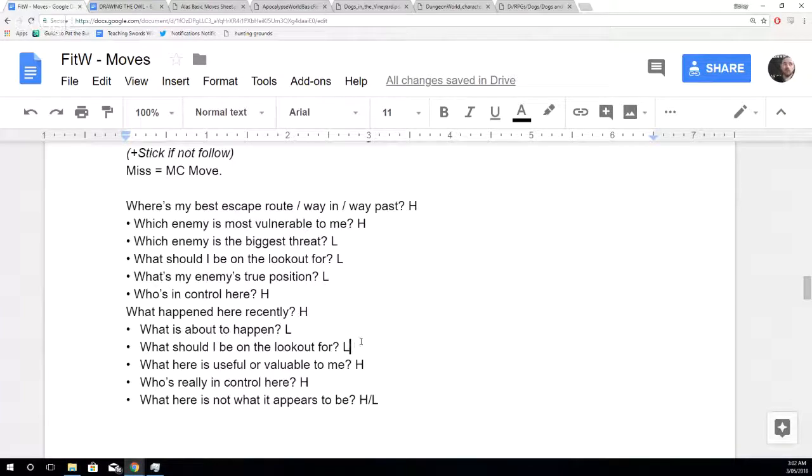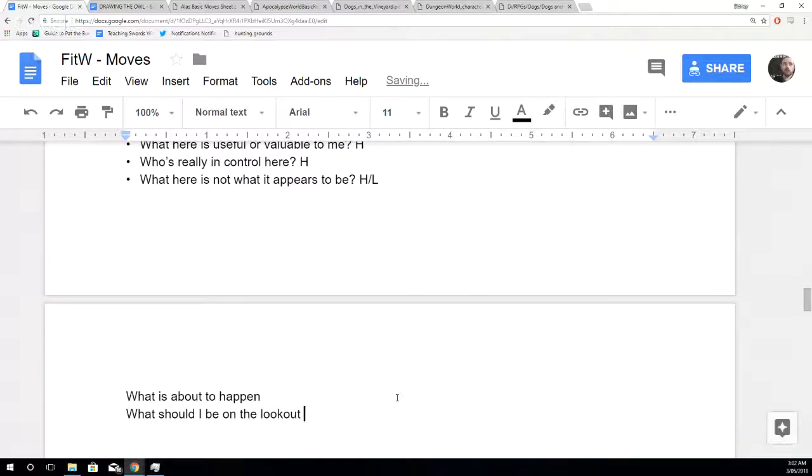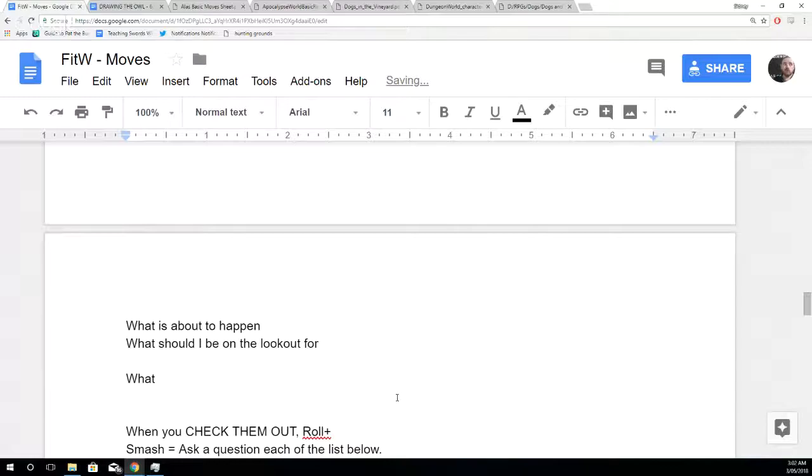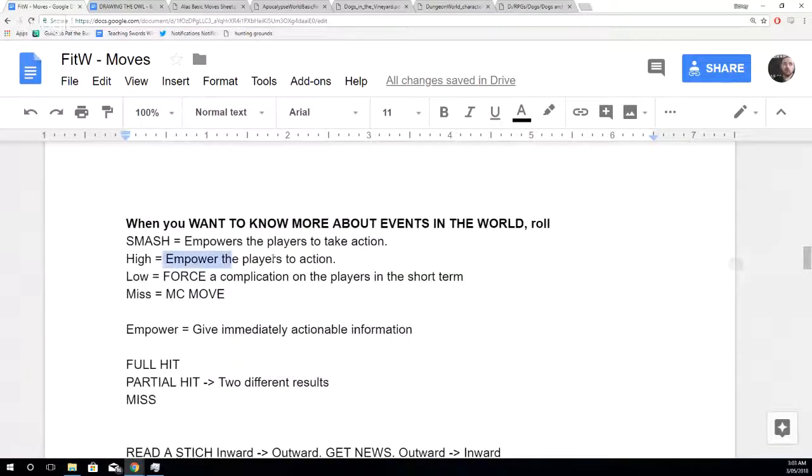So this is something I was just thinking. See this, what should I be on the lookout for? What is about to happen? These are effectively the same question. So what I was just considering is, instead of what is about to happen and what should I be on the lookout for, think about the difference that's caused by how these questions are asked. So what should I have noticed? We put this in past tense, right? So maybe that's what we do. Maybe we just use future tense, because that's what this is. So we empower the players to action with future tense, and we force a complication on the players in past tense, right?